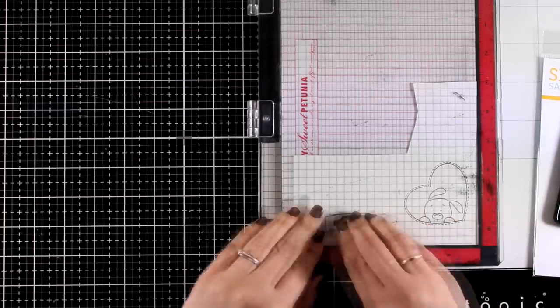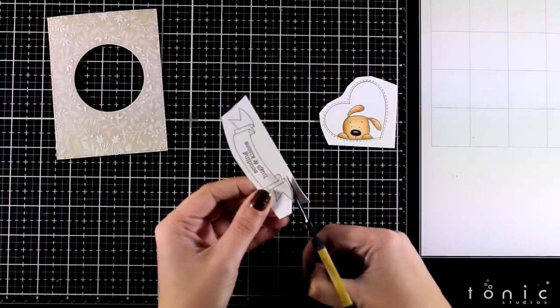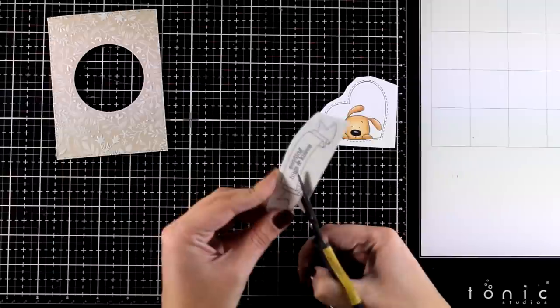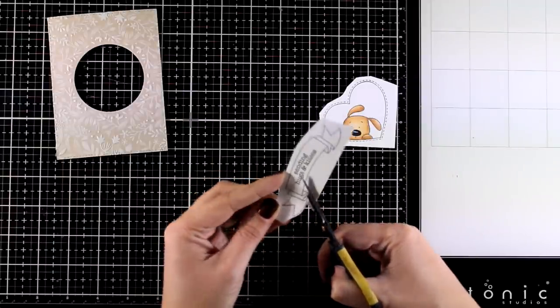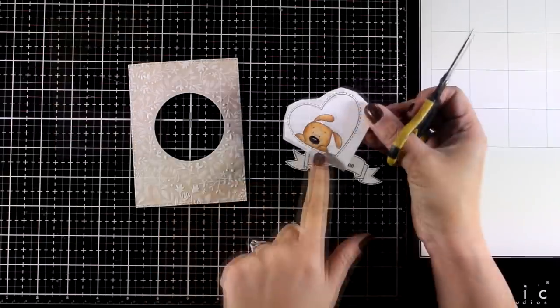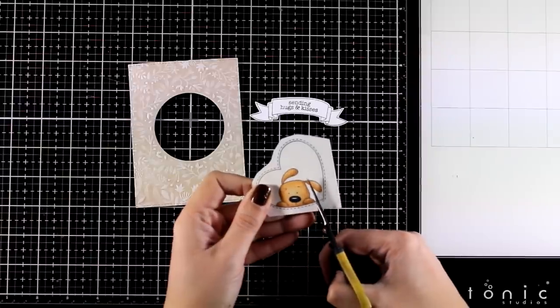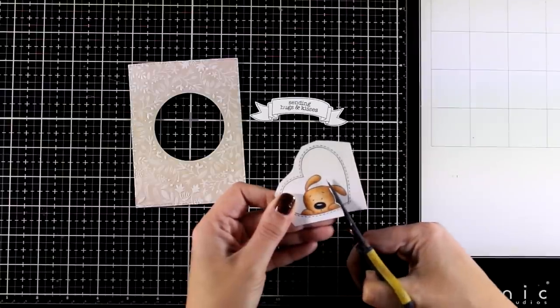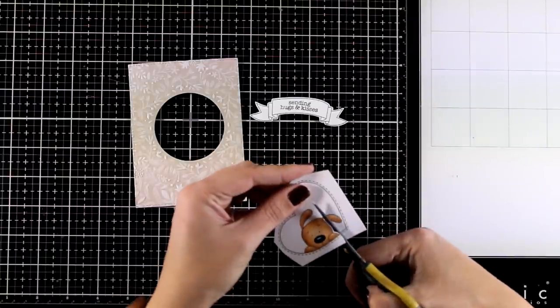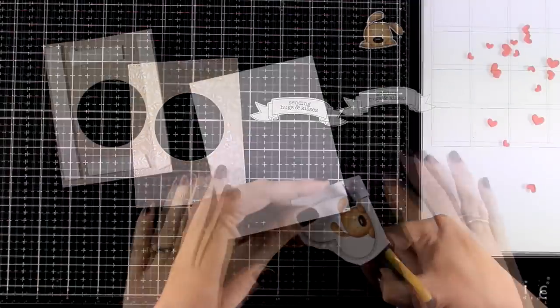Now I did use my alcohol markers to color the little dog and there are dies that match the banner greetings however I don't have them in my stash so I'm just going to go the old-fashioned way and I will cut out with my scissors the banner making sure that I leave a little border all around. For the heart animals there is a matching die however it is a heart but I don't want to use the whole heart as it is in this design I just want to separate the little dog that's why again I'm going to the old-fashioned way and I'm going to fuzzy cut him leaving a little border all around.